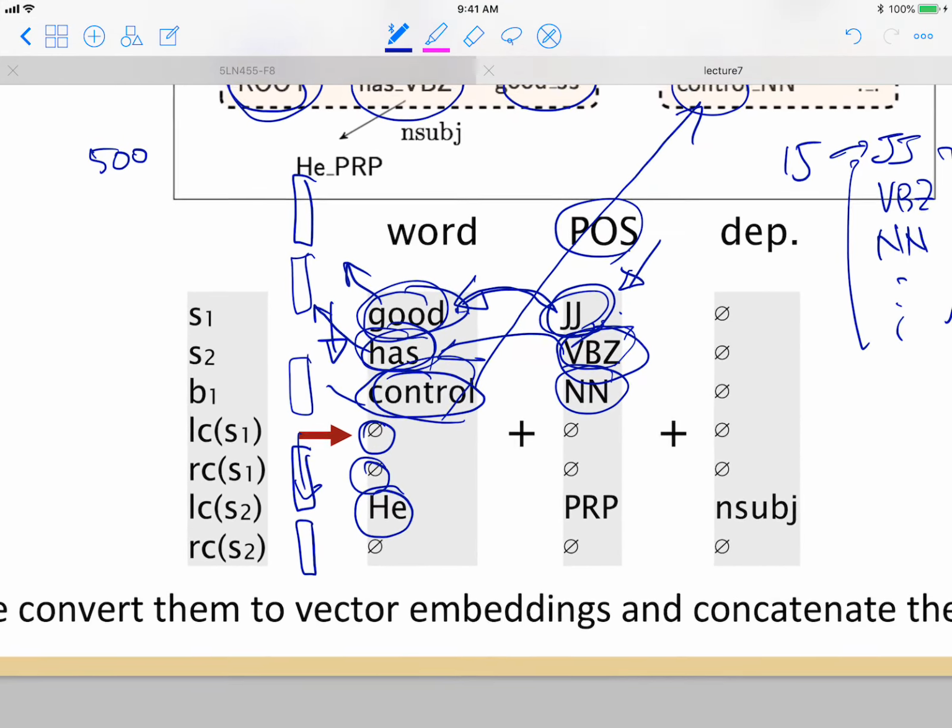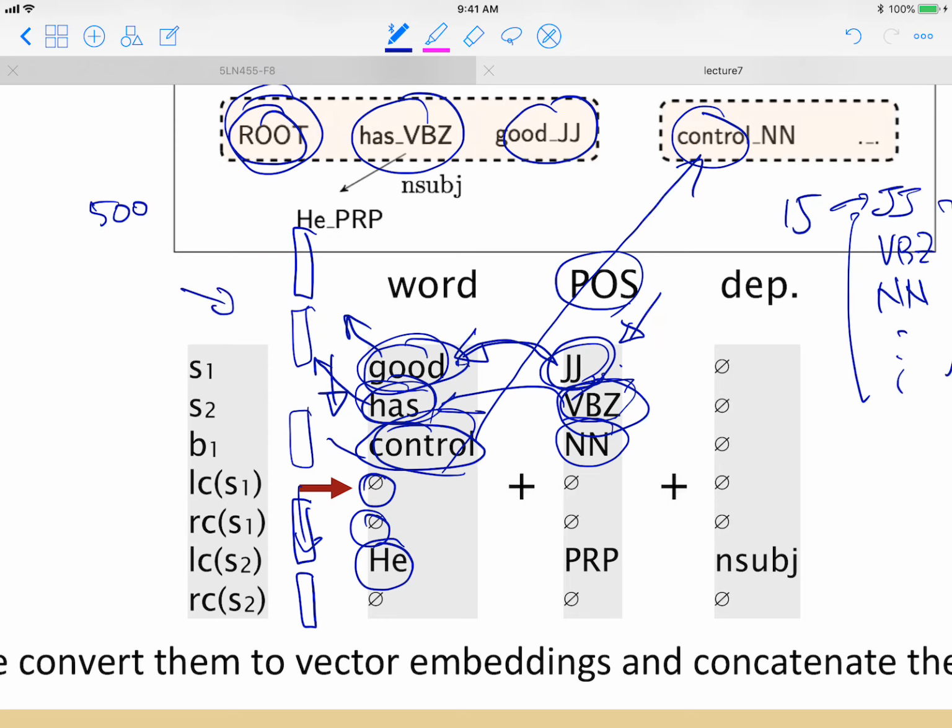In order to describe this situation, we also consider the previous history, the previously assigned dependency parsing information. Once we reach all the keywords in our vocabulary, we start with the previously assigned dependency information about S1, whether it has a left arc or right arc.